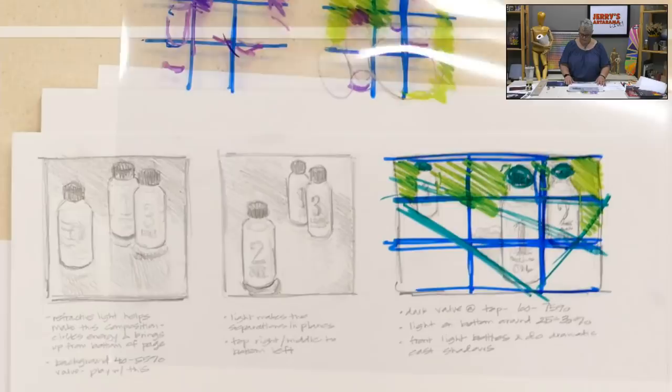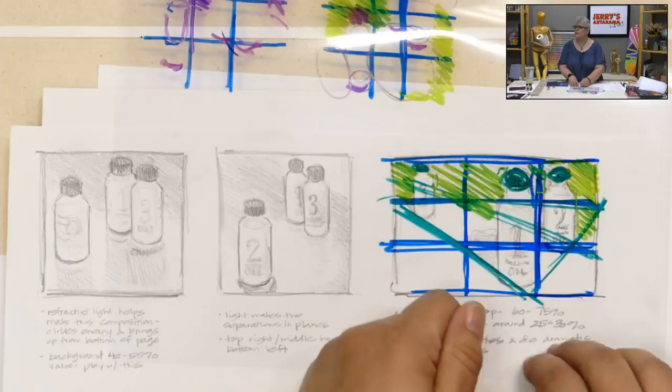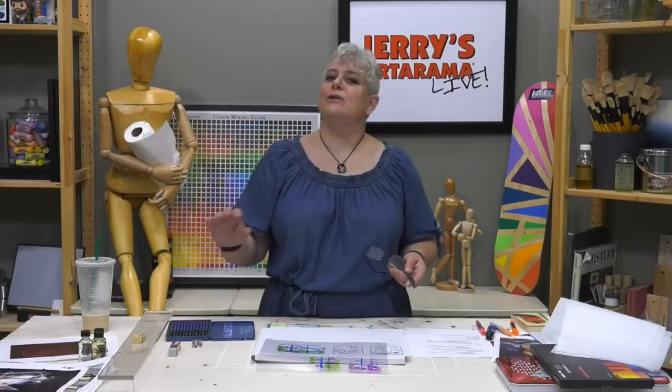I would decide how color could make things different — changing values or using a reflection on the bottle, deciding where to put those in the grid work. If you want to add some drastic dark highlights, use that grid. Although it doesn't have to be followed specifically — looking at those artworks, some didn't follow the rule of thirds most specifically, but because of color, organic shapes, and angled shapes they were still very successful. They used it as a template, not a stencil — a suggestion, not a rule.